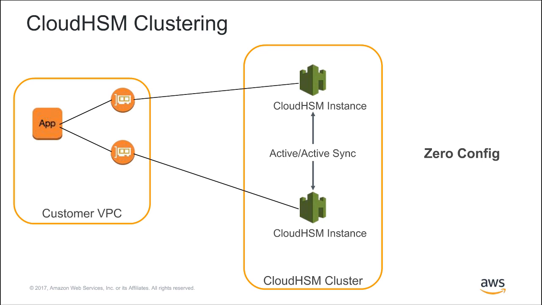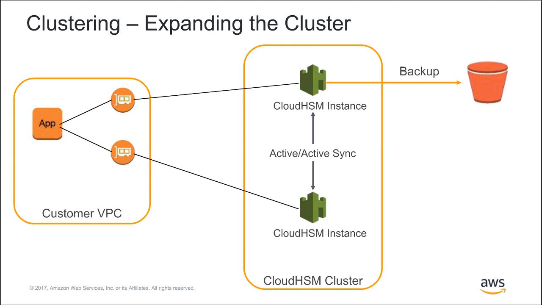On the server side, the individual HSM instances within your cluster talk to each other as well, and they stay in active communication with each other. So if you were to create a key on one HSM, for instance, it would automatically be transferred to the other HSM instance as well, and that's how they stay in sync.